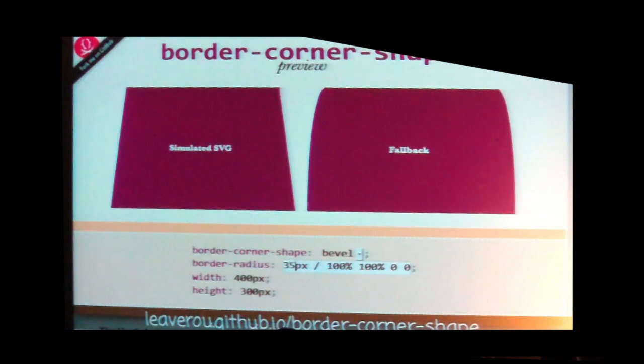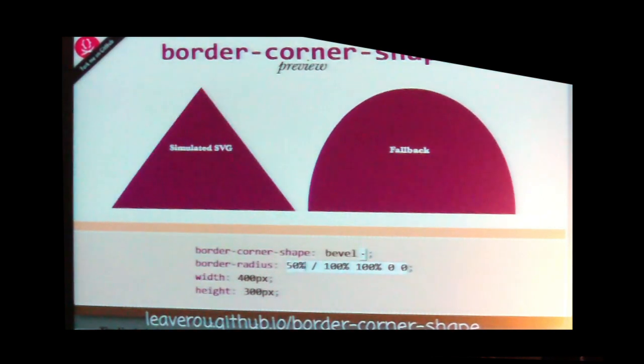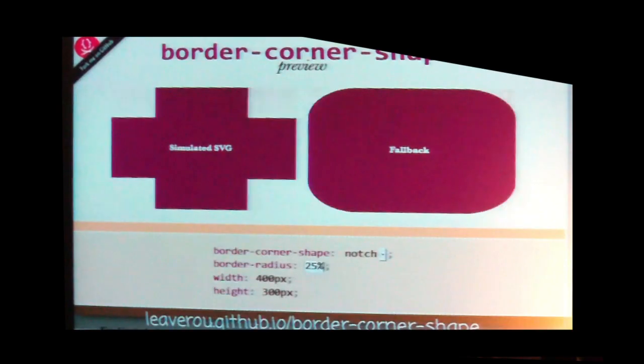And you can even increase this. And you can even have triangles, that we go to huge lengths to do today. Or with notch, you could have things like crosses and things like that. I think it will be amazing once it gets implemented.